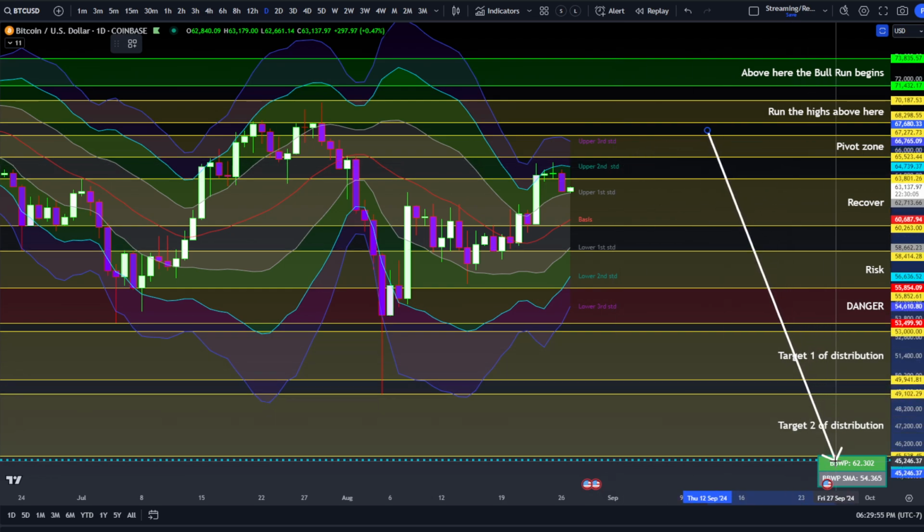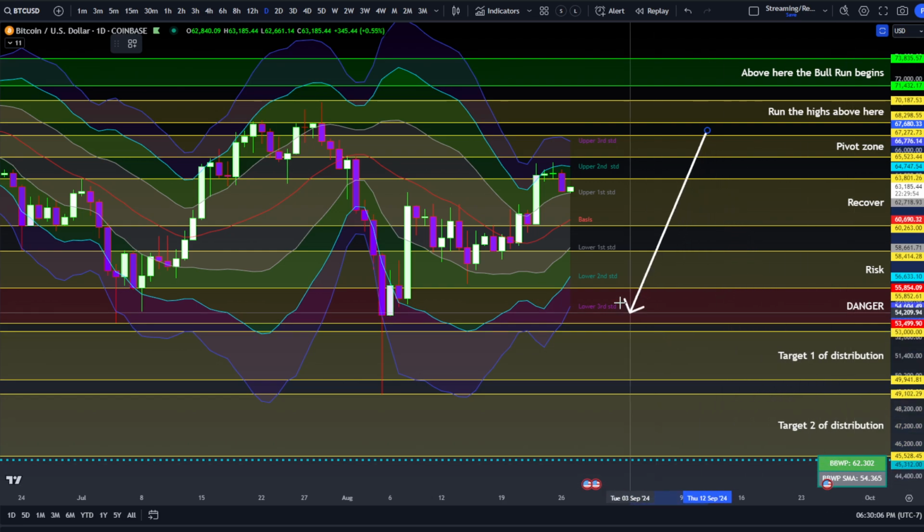We can see that BBWP, which is the volatility metric used in conjunction with the Bollinger Bands, is still up over its moving average. That's why this is green, this little box down here at 62 over a 54. So this isn't particularly powerful. We want to see more closures either above the upper second for more upside in terms of volatility or below the lower second for more downside in terms of volatility if we're bearish, right? So bullish, you want to see above 65. Bearish, you want to see this cracking down, breaking structure, and starting to really dig down into the 56 and lower area to get expansion to the downside.